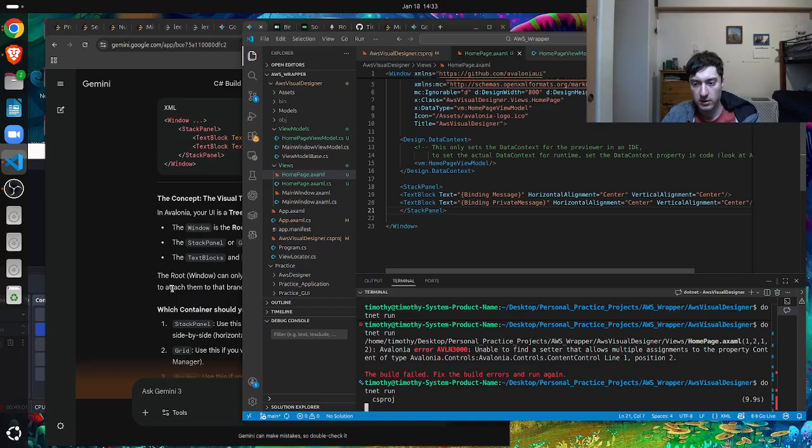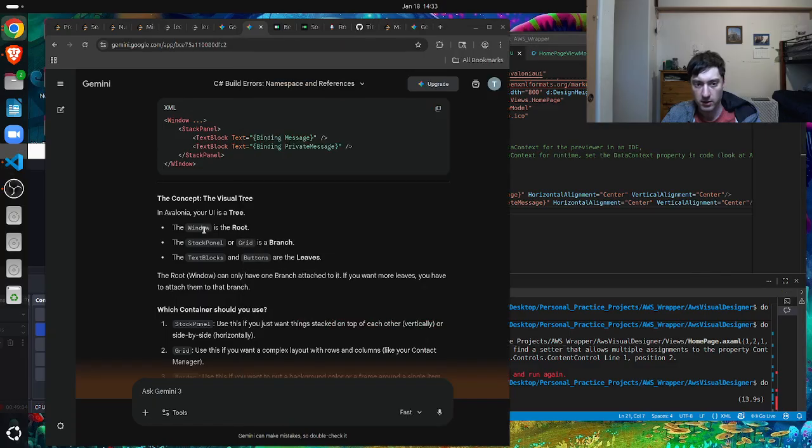While that's doing its thing, I am going to come here so that I can keep reading. You can only have one branch attached to it. If you want more leaves, you have to attach them to that branch. Okay. Use this if you want stacked on top of each other, vertical or side by side or horizontal.